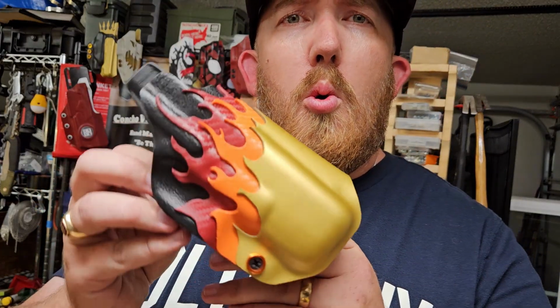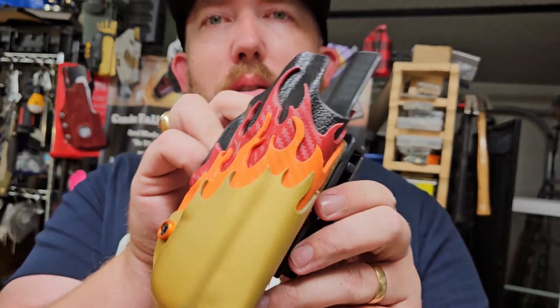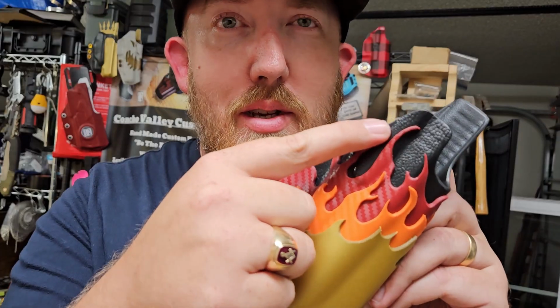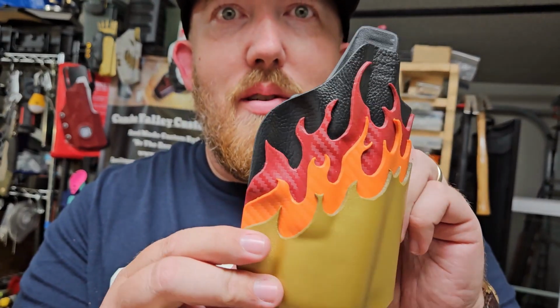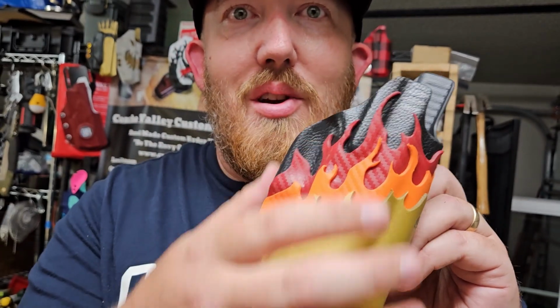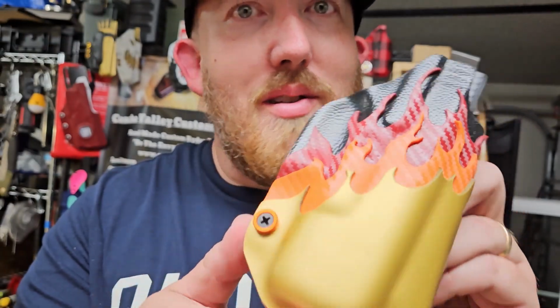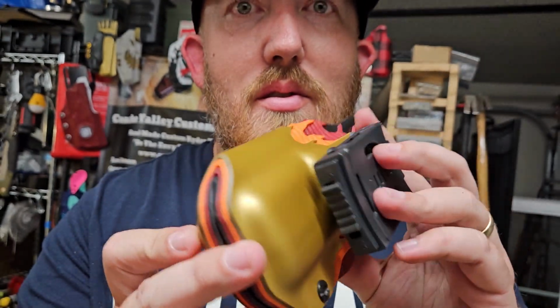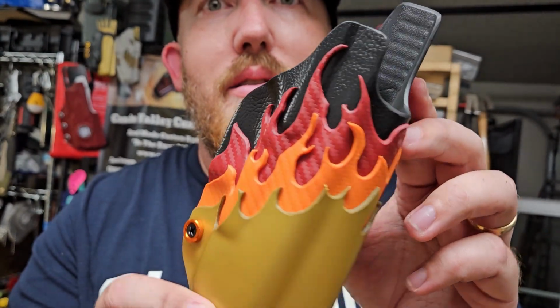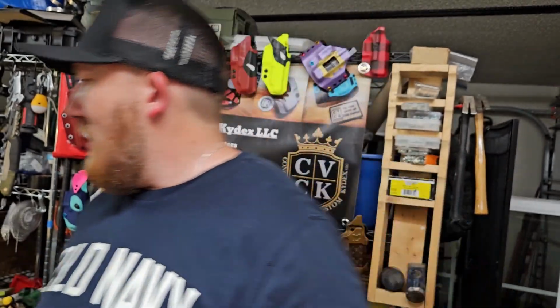Okay. You ready? Woo! It does not get much better than that. And I am so glad we went with this leather texture for the black. That really sets it off. I feel like this black leather holster was literally on fire. It's liquid metal gold. I told you, once you get it molded, oh, it just pops. The carbon fiber, red and orange. Yeah. Woo! I love it.